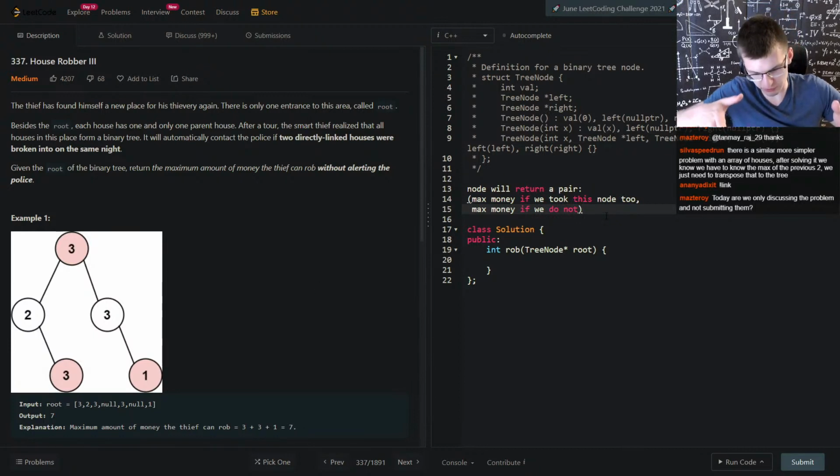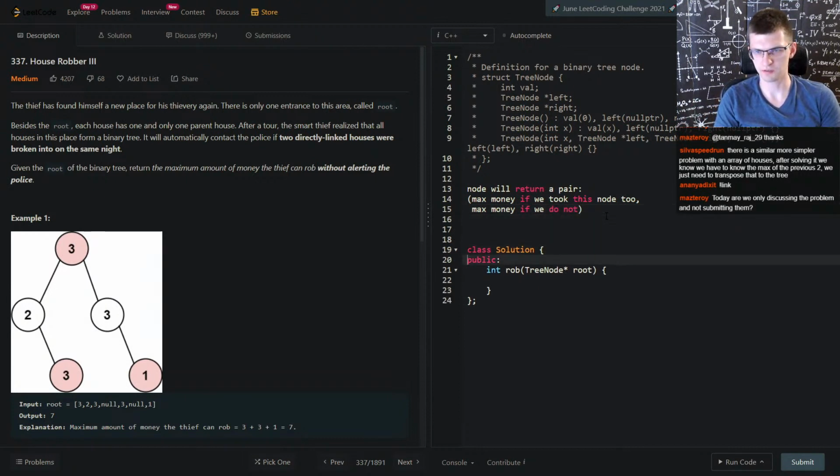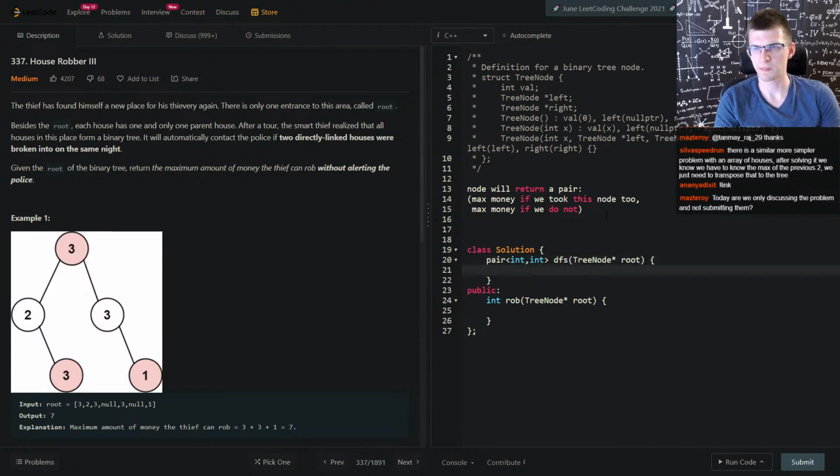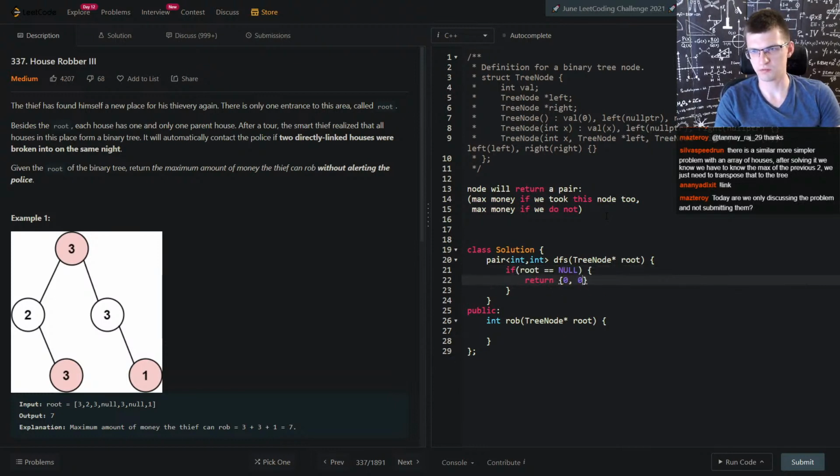But we are allowed to take anything below him. This returns a pair, so I will have here a separate function called DFS. And if this is null, then 0, 0.